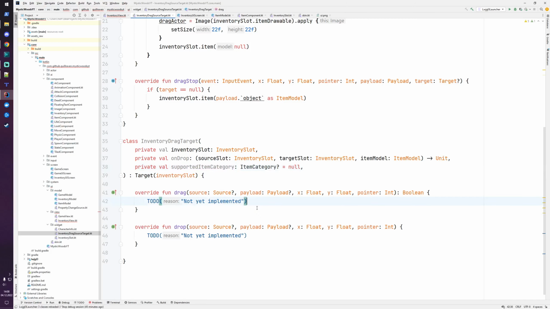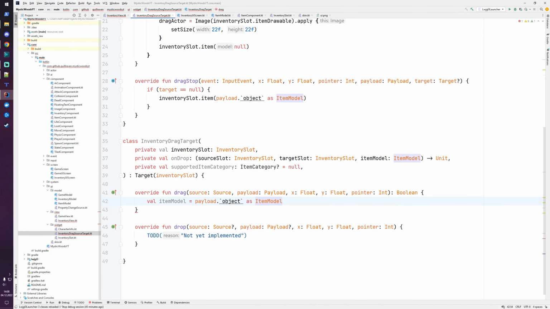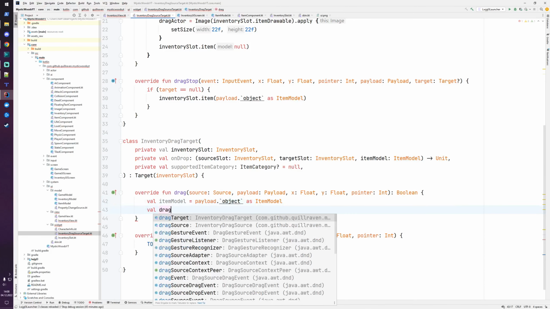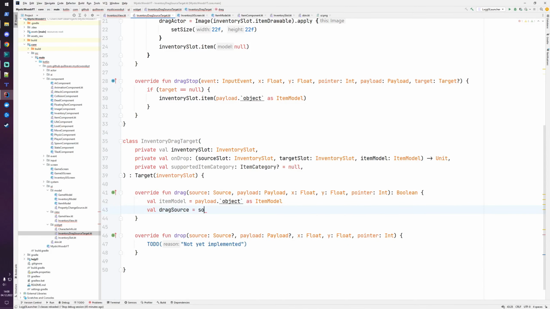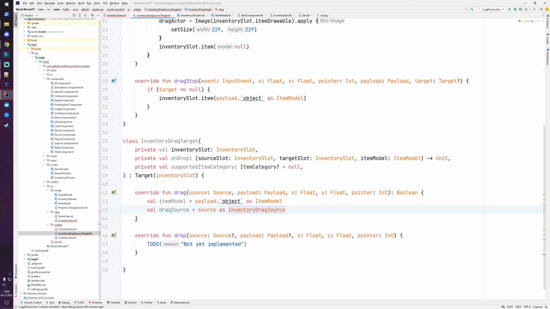Okay, so let's start with the drag function. So there should always be a source and there should always be a payload. So let's remove the question marks here so that it's not a nullable type. Then we're going to get the item model, which is from our payload, the object, and we cast it as an item model. Then we have our drag source, which is our source, but we cast it to an inventory drag source, so that it's our specific type.